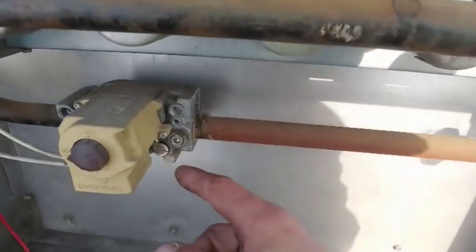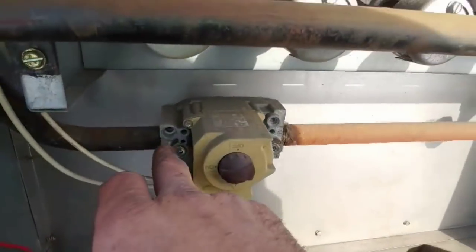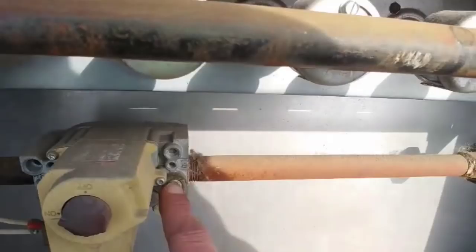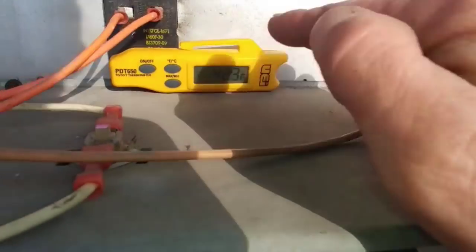We're going to check our gas pressure here. Got our port over here. And right here. That's your in. And that's your out to the burners. So now we're just going to watch our meter. And we're going to go check the blower.